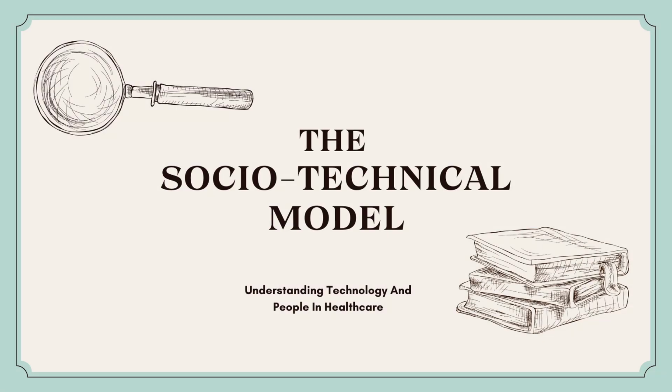So in this video, I'm going to walk through the socio-technical model, a framework that helps explain why technology in healthcare often fails, even when it's technically sound. To really understand the healthcare systems, we need to look at both the technology and the people using it. That's exactly what this model helps us do.